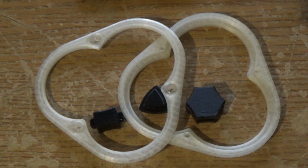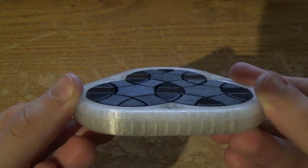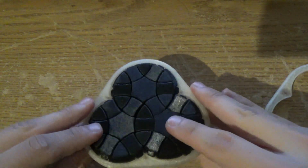I printed them as is because I thought the amount of supports to deal with wasn't actually that big, and it wasn't. These pieces turned out just fine. And the designer also included the SolidWorks file if you want to look at how this was designed, or maybe if you want to modify it on your own. So I've assembled the puzzle now. The assembly process is pretty simple. You just put all these various pieces together and then put them into these 2 frames.